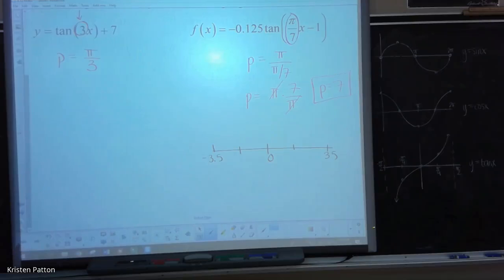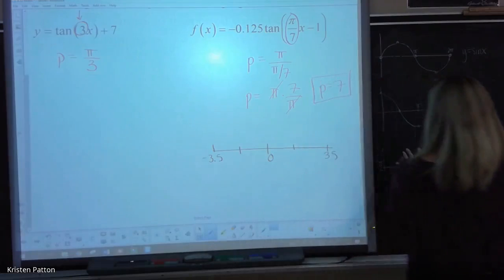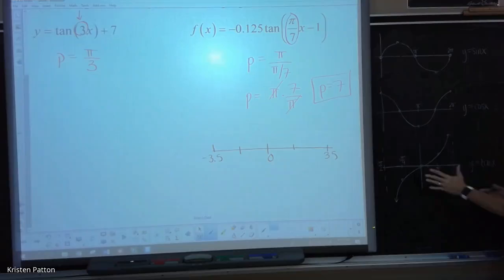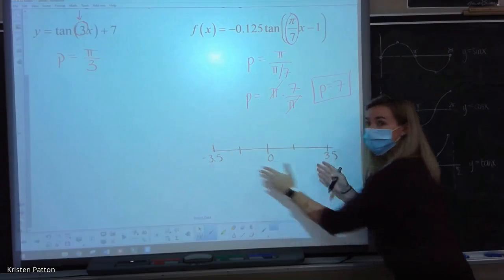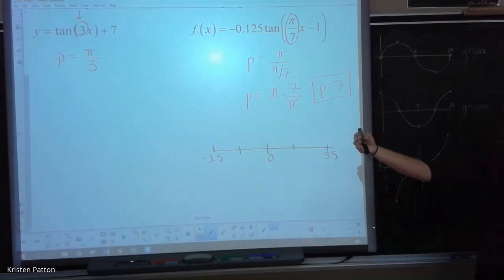We center that 0 so that we can draw one nice smooth tangent graph. I thought it'd be nice to do it with an integer instead of like a pi value. Okay? So that's the biggest difference when we go to graph tangent: we find the period, but then we put half of the period on the right and half of it on the left. This is still a length of 7, right? It's just we split it on either side of 0.